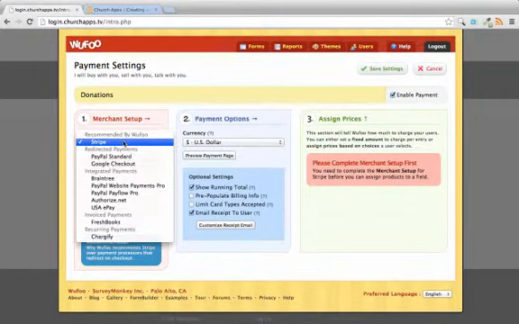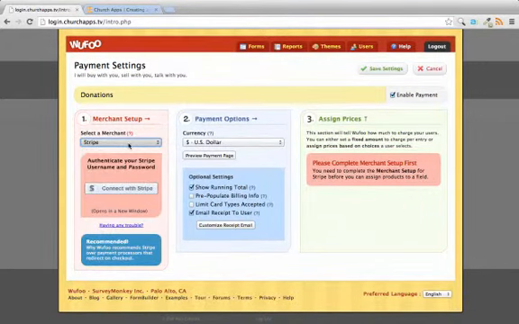Select the merchant. This is why Wufoo and us recommend Stripe. It's just the easiest integration. It's 2.3% and 30 cents every transaction. It's cheaper than PayPal. There's no hassle with setting up APIs and all that stuff. It's very easy to connect to, and I'll show you how to do that. But if you have your other options, you can use PayPal, Google Checkout, and the following.